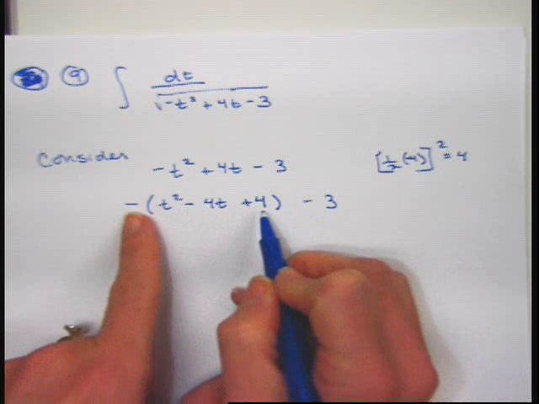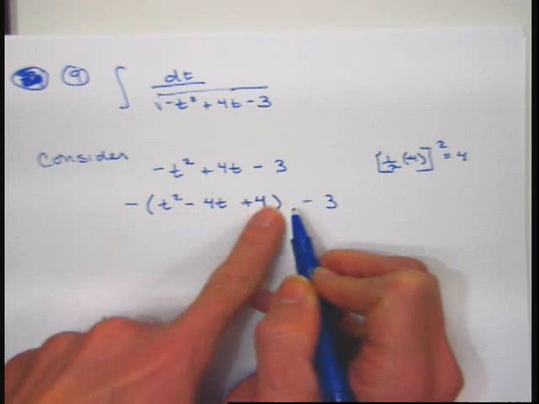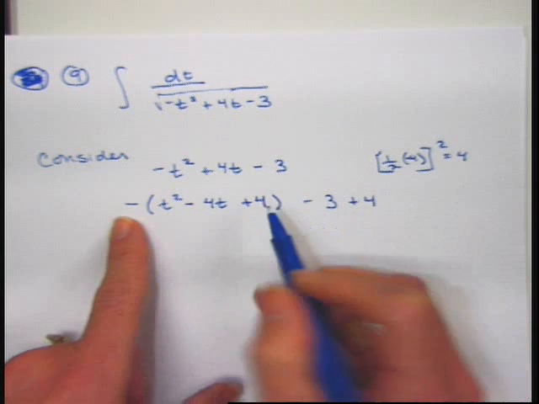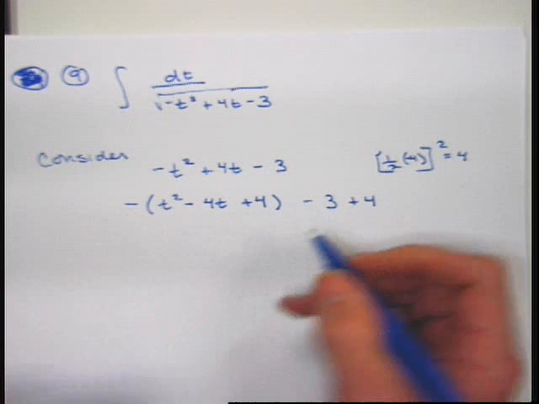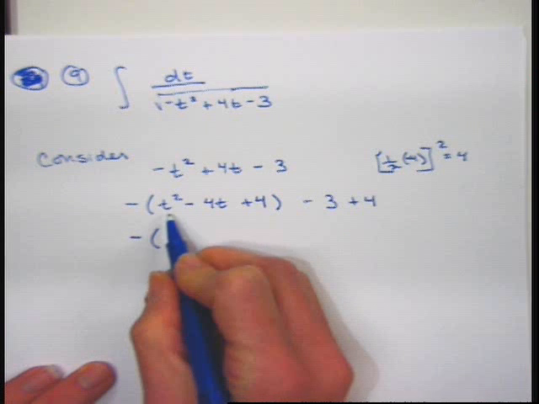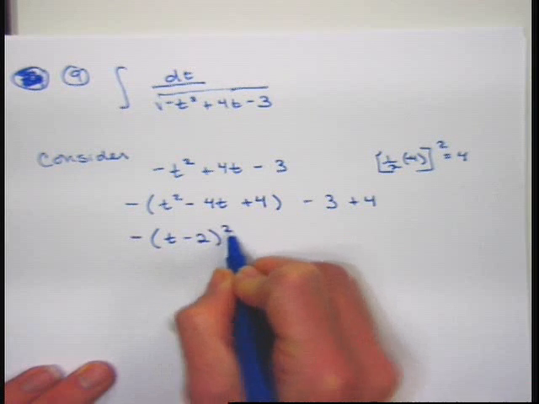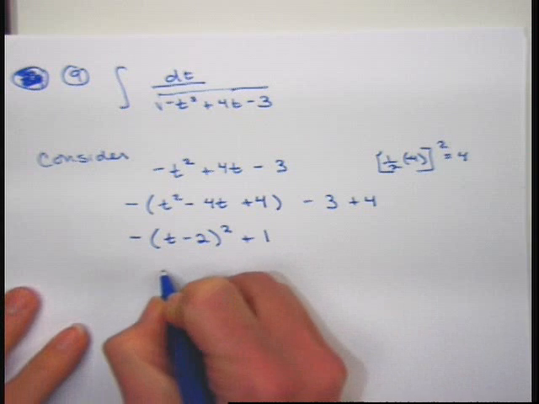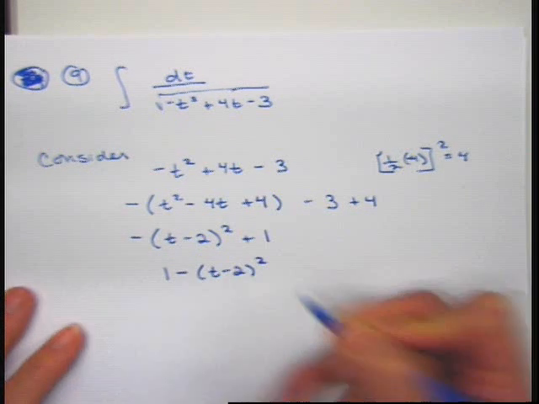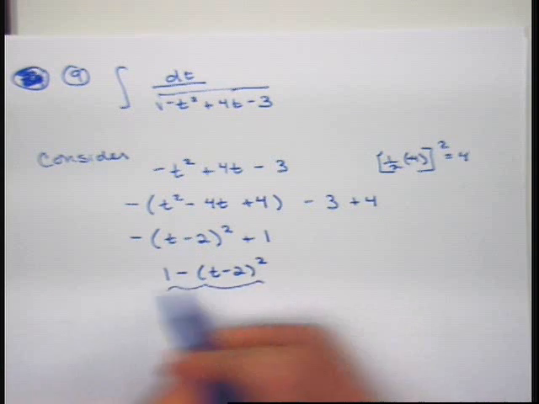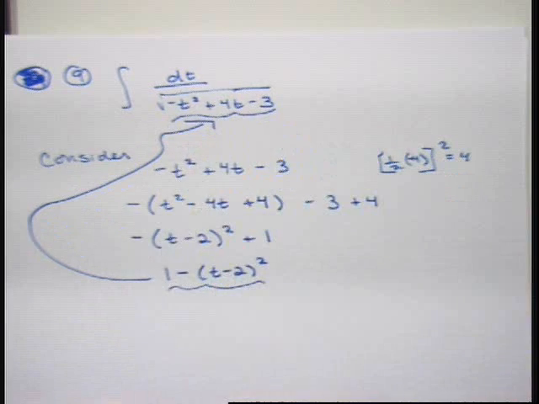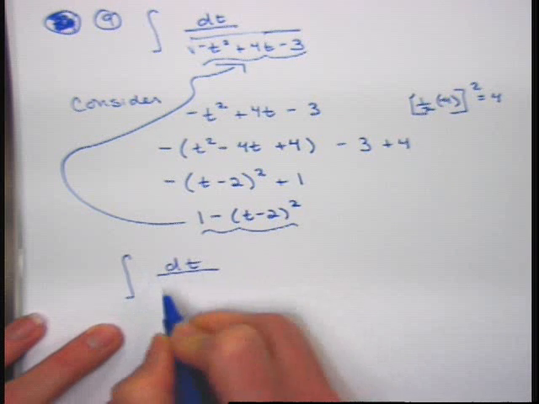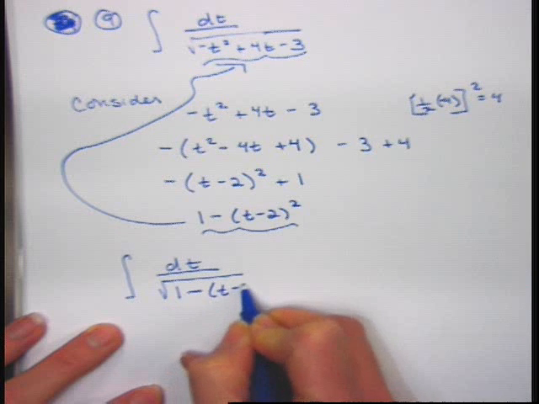Now, I really didn't add 4, though. I added negative 1 times 4. So I really subtracted 4 right here. So out here, I have to add 4. Everybody okay with that? Because I really did negative times the 4. So little nuances that kind of mess people up. All right, and so then this is going to be factored as t minus 2 quantity squared plus 1. To make it feel really good, you could write this as 1 minus t minus 2 squared. So all we did was rearrange a little bit. So now we will have the antiderivative of dt over the square root of 1 minus t minus 2 squared.